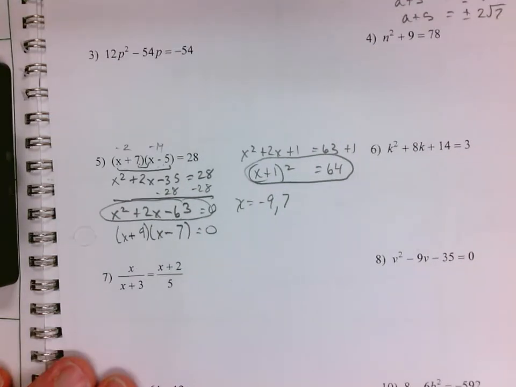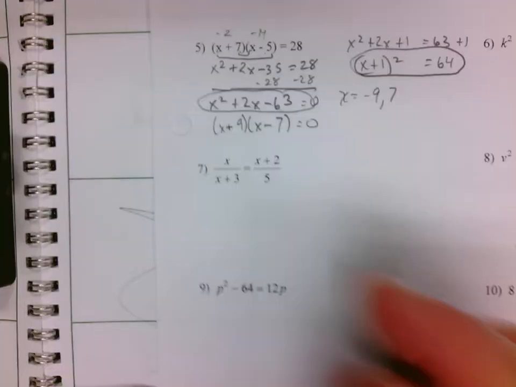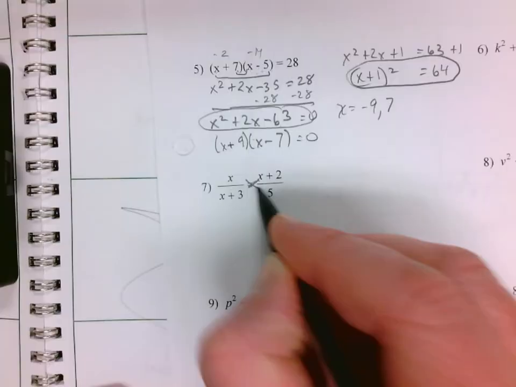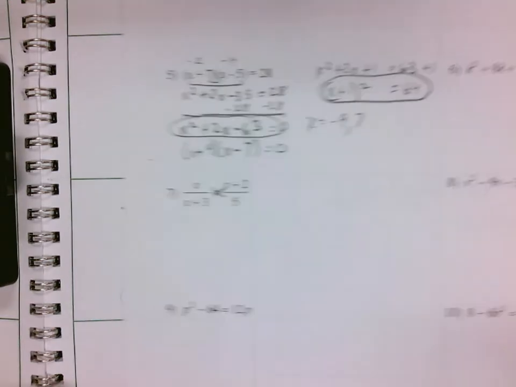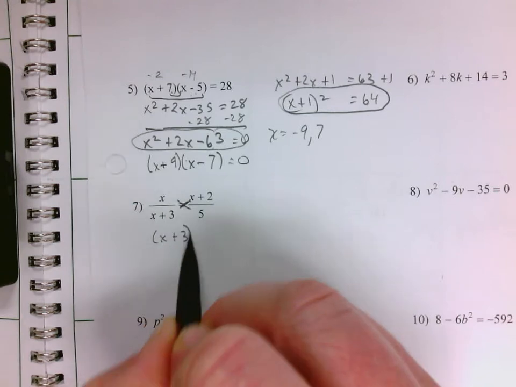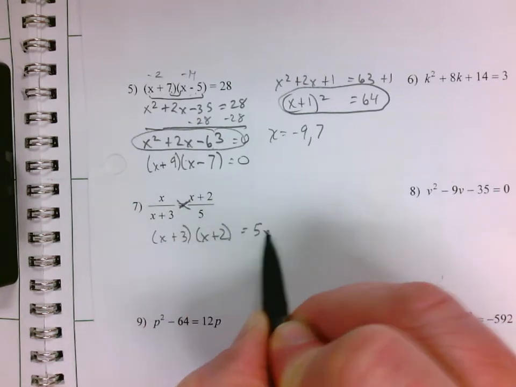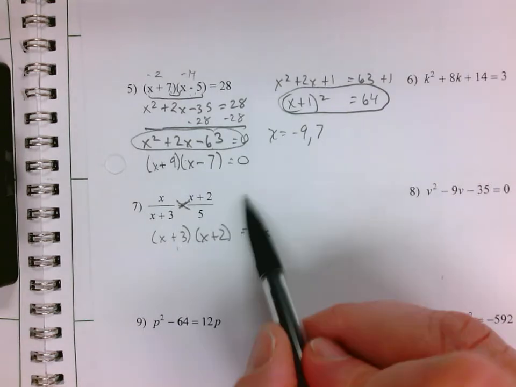Let's go right here. Before you can do any kind of solving, you need to make sure that you distribute with your proportion. Make sure you distribute all the way through. More dangerous is when you have a 5 and an x plus 2 here.